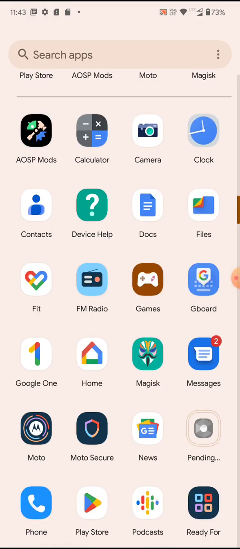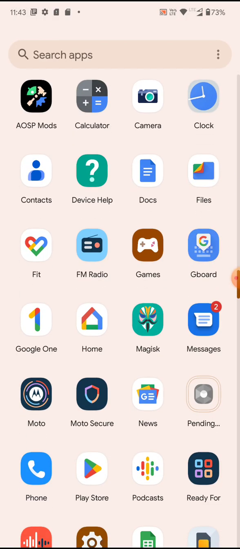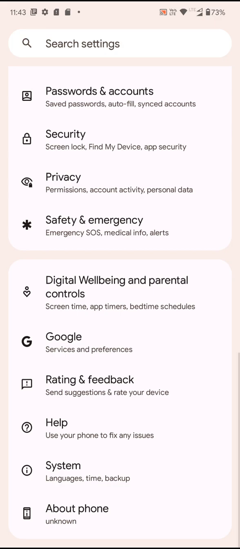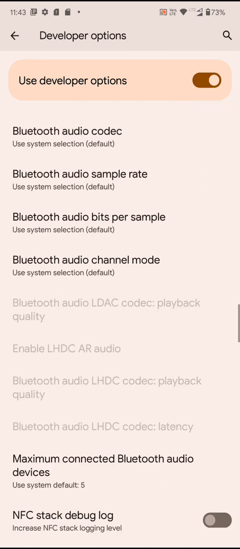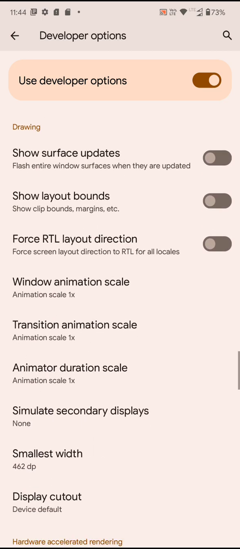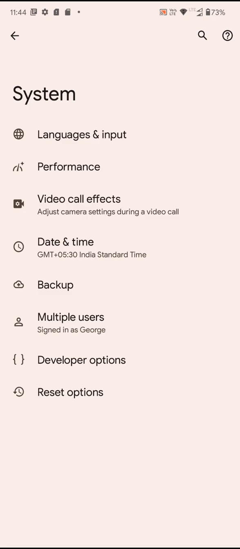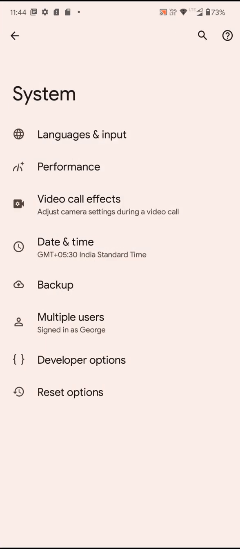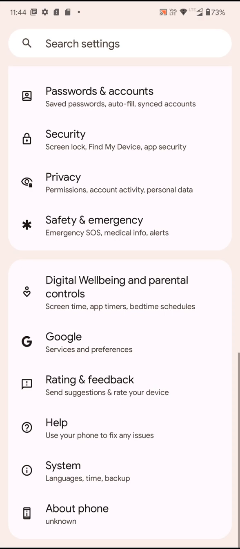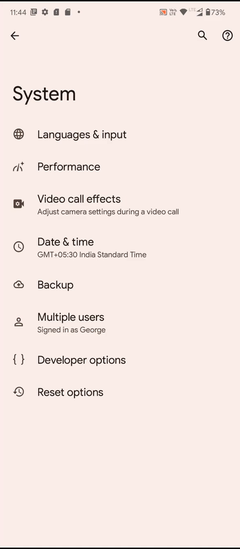I do not know what exactly is happening. So if you want to use a camera, I believe it is better to use a GCam or something like that. Then coming to the settings, custom DPI, or if you want to reduce the, let us say, small width, it doesn't quite work with the developer option. So that is also something that I have felt. Then there is a performance thing. So there is also a RAM boost. Maybe this will make the ROM a bit more smooth. So there is an option like performance in the system. So yeah, in the system option.